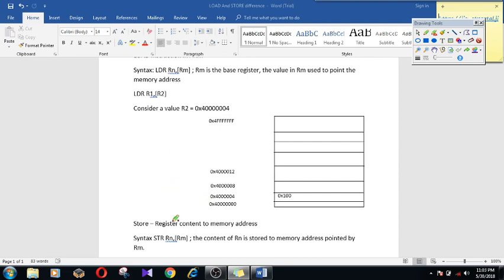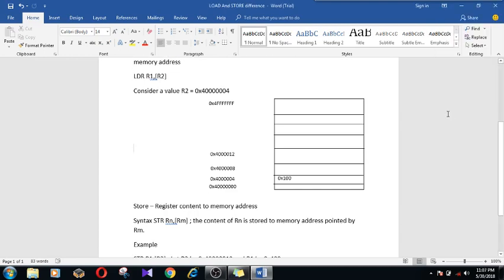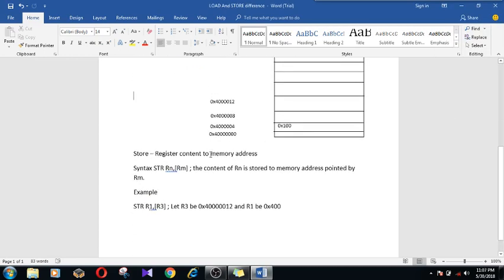So let us see the store instruction. The store is the exact inverse operation of a load. Whatever content is present inside the register is going to be stored into the memory, that is, the stack memory.